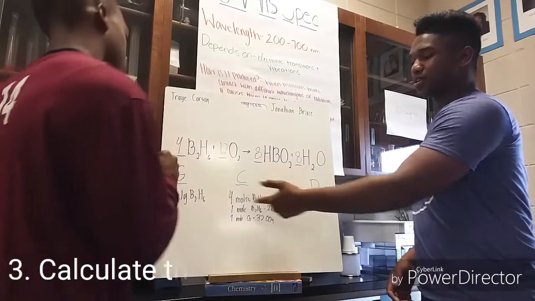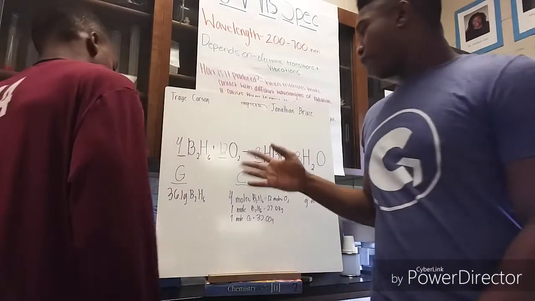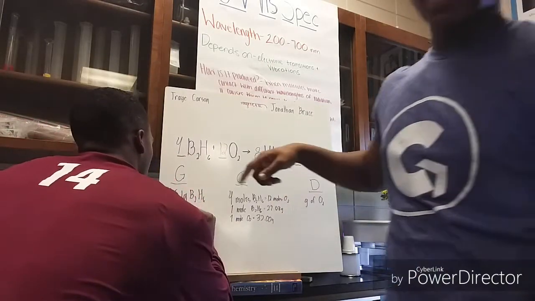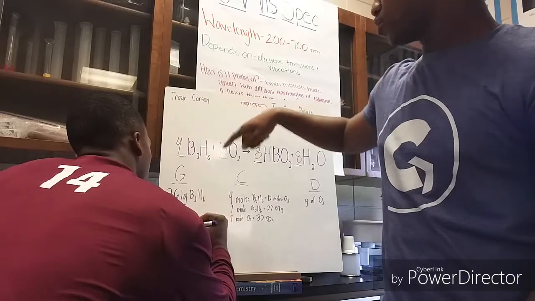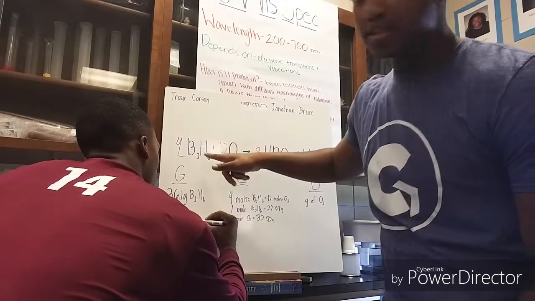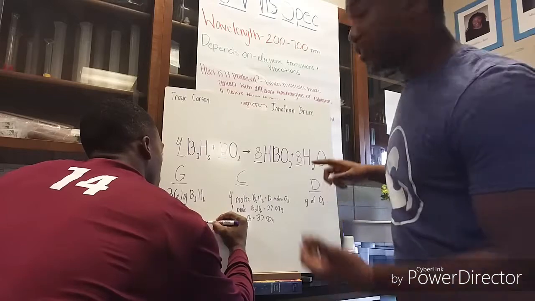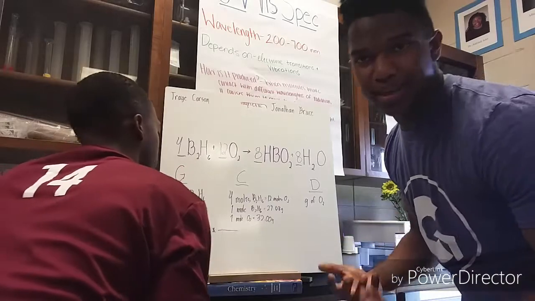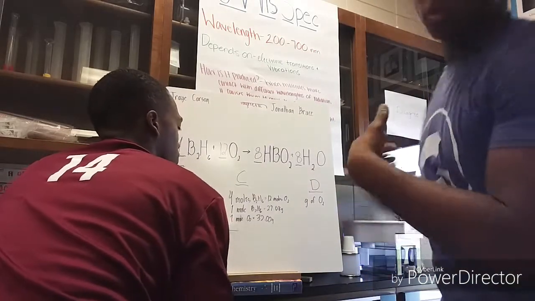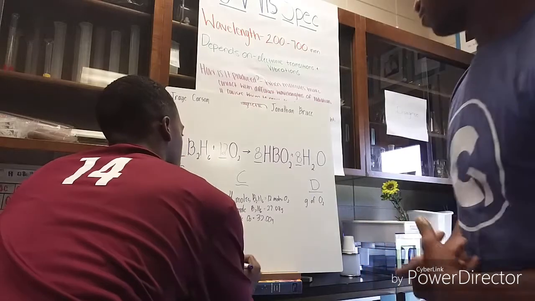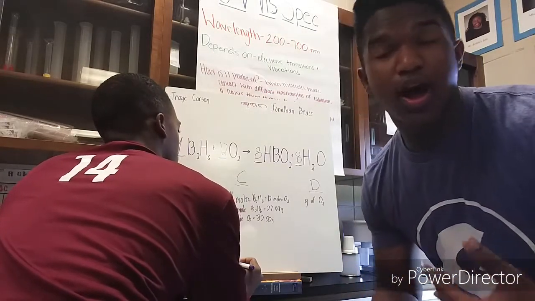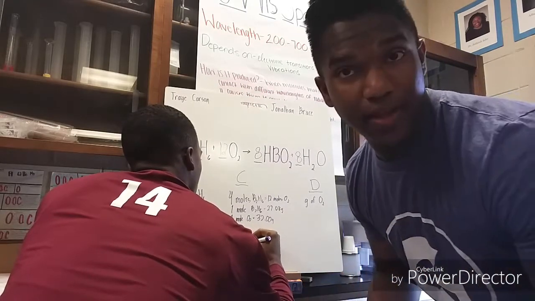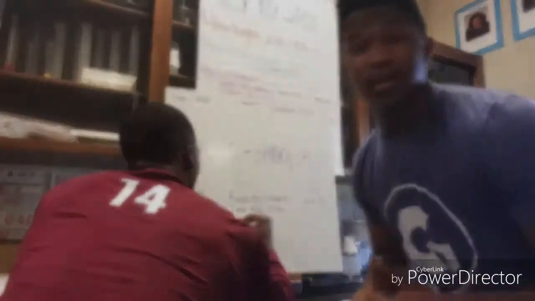Now, number 3, we need to find our mole ratio. Our mole ratio is going to be this right here: 4 moles of B2H6 equals 12 moles of oxygen gas. Whatever you have for your given, those are the atoms you're going to use, and whatever you have in your desired, that's the atoms you're going to use as well. We're going to start with unit cancellation. As we go, we're going to convert grams of B2H6 to moles. Then once we get to the moles, we're going to get to oxygen, and then once we get to the oxygen gas moles, we're going to get to the molar mass of that. And then all in all, we're going to be able to work it out.